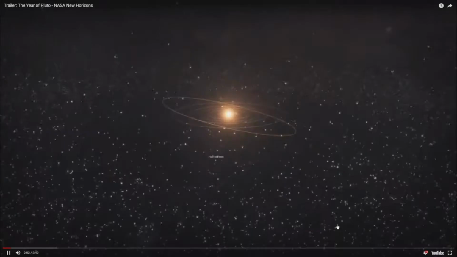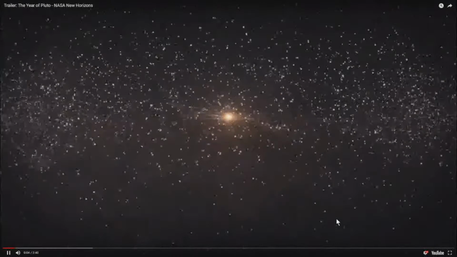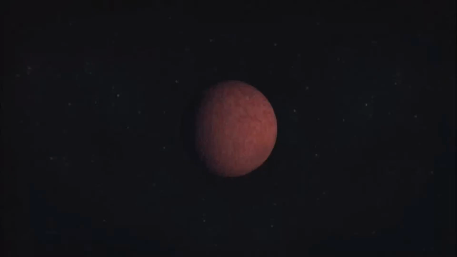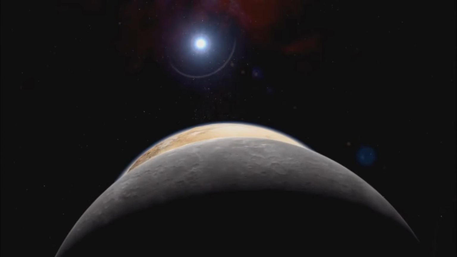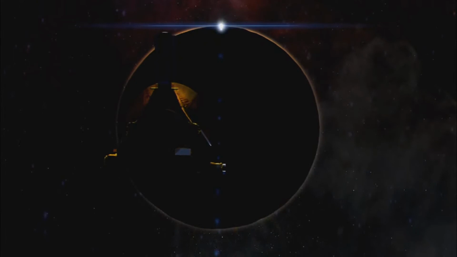There's a mysterious zone far out in our solar system. It's a region of ice worlds, some solitary, some with moons. Their names may be unfamiliar: Eris, Makemake, Haumea. But they hold clues to all our origins. And the first of these worlds, and the one we'll reach in 2015, is the king of the Kuiper Belt, Pluto.